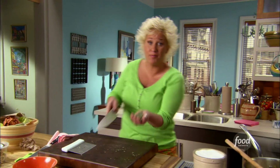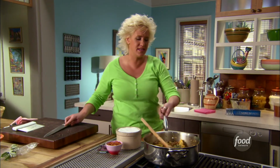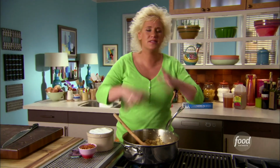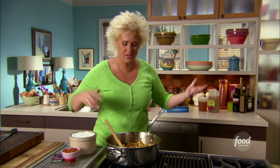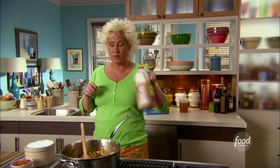I have about a half a bunch of sage that I chopped and I'm adding to my stuffing. So I have onions and garlic and celery, my sausage and my apples and walnuts in there. So this is smelling huge and flavorful, and that sage, when you add it, just gives a burst of herby, earthy goodness.